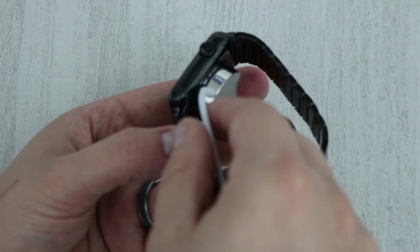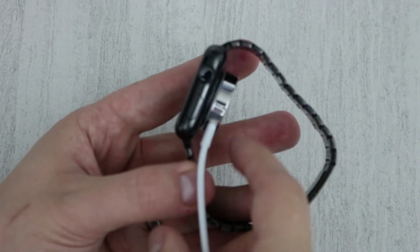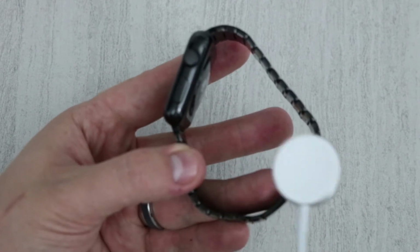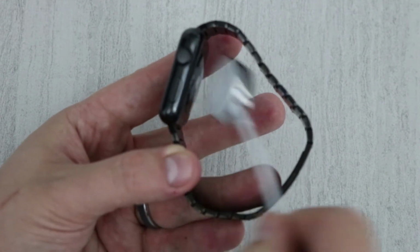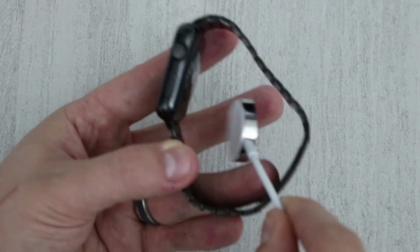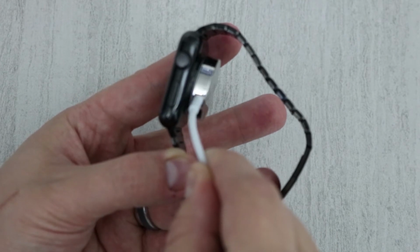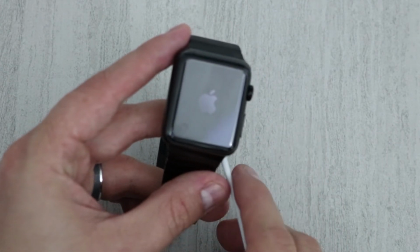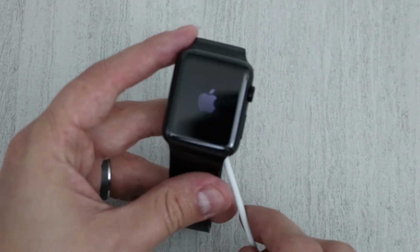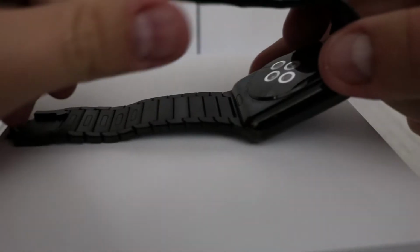It's pretty strong, actually, the way that it fits in, so you can really just set it on there, and it should snap right on. You shouldn't have to worry about it falling off. I haven't had any issues so far with getting it to snap right on the back, but in a further update I'll give you guys an idea of how well it does charge and some possible dock solutions for it as well. We'll take a look at some of the docks from Amazon or some other places that might be a good solution for this. But pretty happy with the way that this charges. Kind of a neat little feature as well.